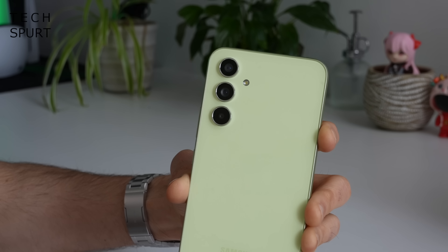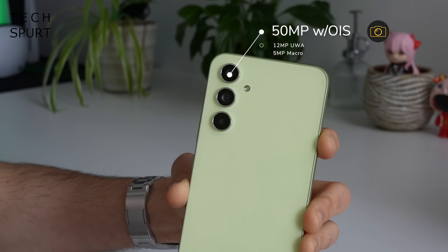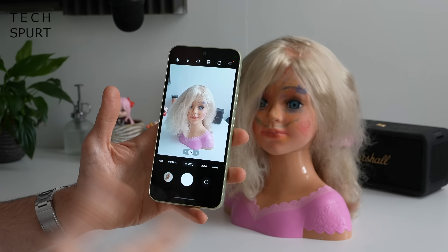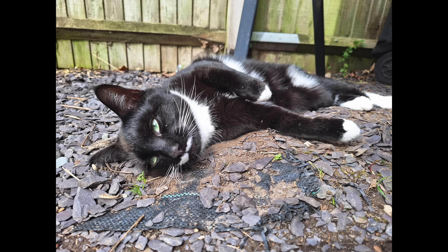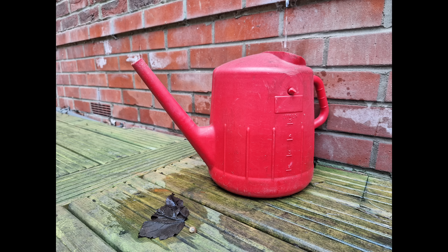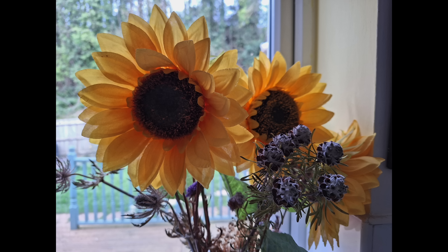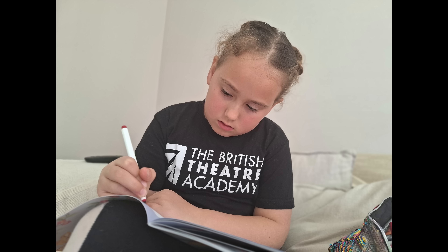To finish up, on the back of the Galaxy A54 is a 50 megapixel primary sensor with optical image stabilisation. Apparently it's an all new larger sensor for the Galaxy A50 series, so you've now got bigger pixels for improved low light performance allegedly. Here are just a few test samples snapped around the homestead over the past 24 hours — so far it seems to be a respectable everyday snapper with the usual Samsung slightly boosted colours, plenty of detail in ambient pics, and HDR situations don't seem to be a problem.